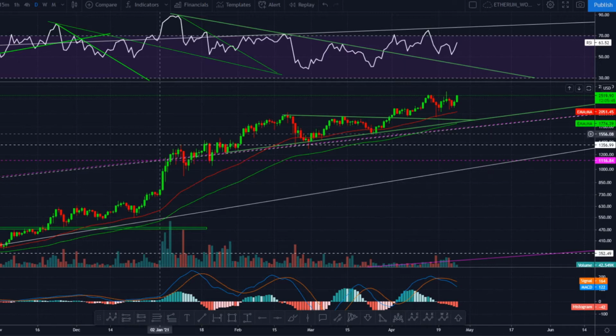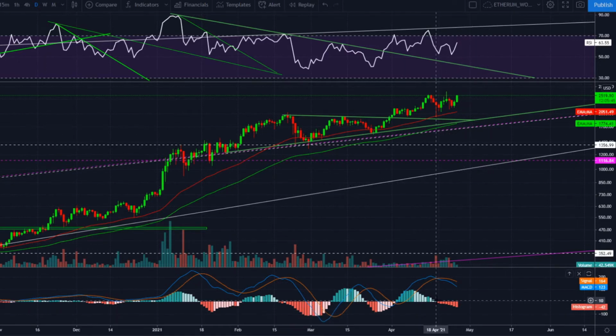That's good news, in the sense that on the daily time frame, let me show you, the MACD histogram is still red, but the price stays in the range. This is a typical presentation of a sideways movement. Usually if we have a sell-off or a bear movement, when the histogram is red, the price goes down. But if it's green and the price doesn't go up, or it's red and the price stays stable, usually that is an indication of a sideways movement.